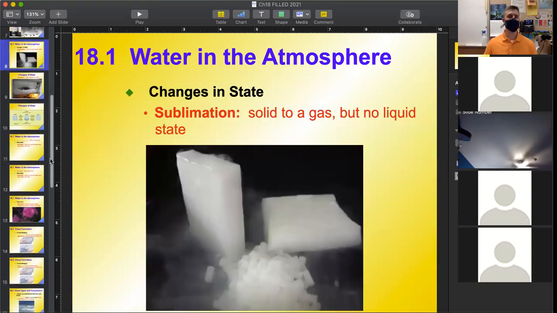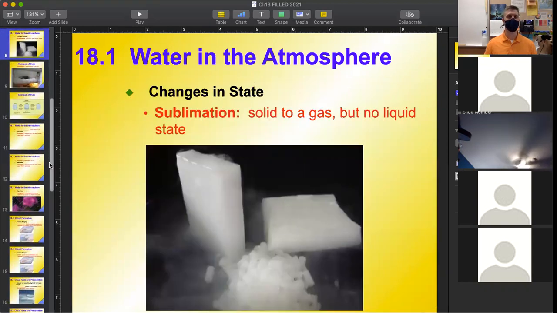This next one, not real common, especially in the natural world, but it's kind of cool. Sublimation, so going from a solid to a gas directly, no liquid phase. So if I had a piece of ice that's just frozen water, I set it on the table, it's going to melt, there's going to be a puddle of water, then the puddle of water will evaporate over time. Sublimation is if I were to put the piece of ice on the table and it just turns into gas. Like I said, not a common thing. Water definitely doesn't do that.